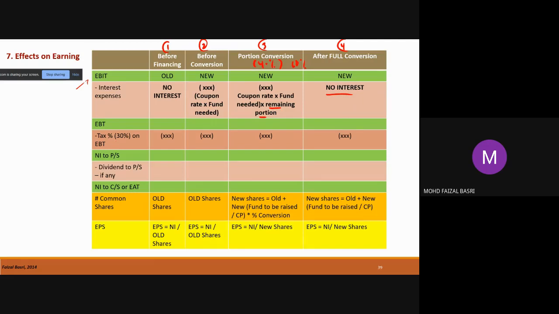So the EBT, the tax ni minus interest, we get EBT. Then minus the tax rates, we have to calculate the tax. Then kita dapat net income. Okay, so this net income ada dua level. Okay, first, if there's any dividend payable to preferred stockholders. So ni case to case based on question. Okay, preferred stockholders, the returns are fixed, similar like common stocks. Similar like bond.